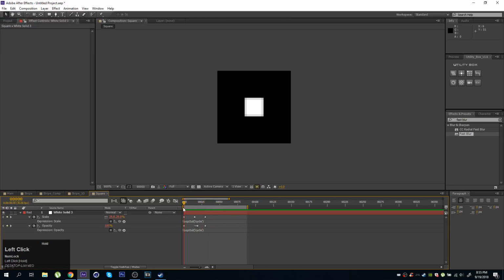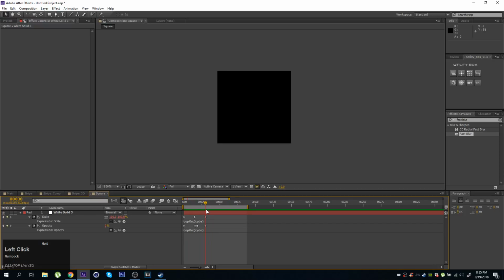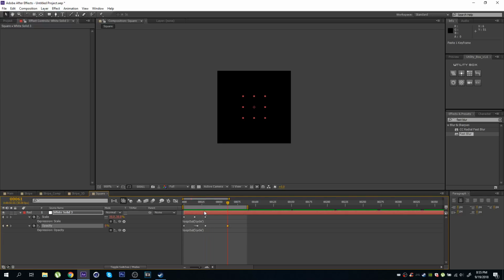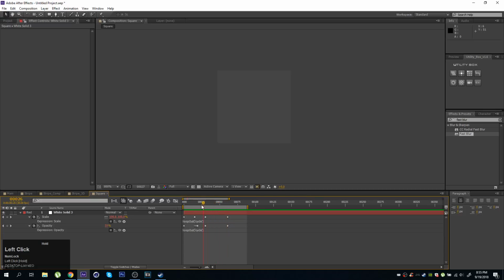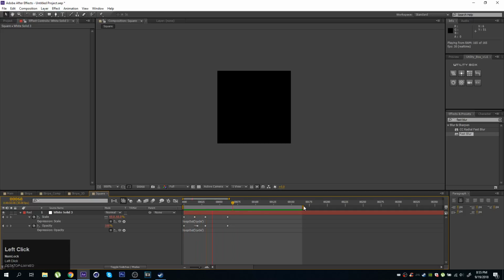One thing here is that when it fades to black, I want this to remain black for an extra second. We can do this if I copy the last keyframe for the opacity, which is 0, with Control C and paste it later in our timeline, and also copy the last keyframe for my scale. These have to have the same distance between keyframes, just so they're uniform. And now if I play this back, you should see a small pause between the fade out.